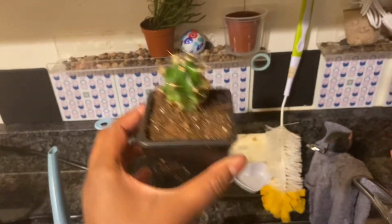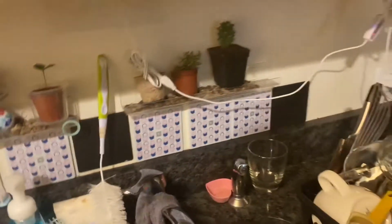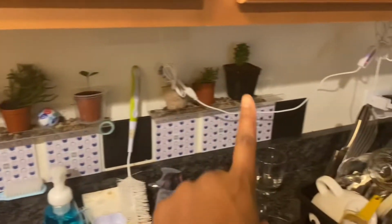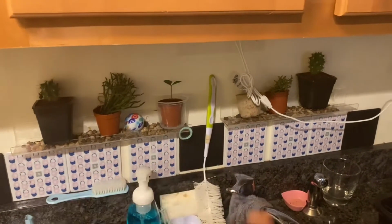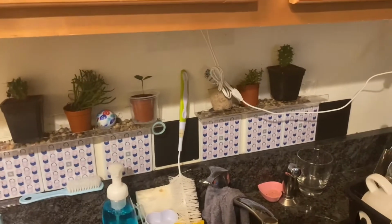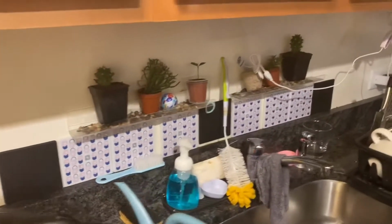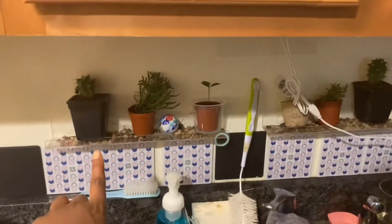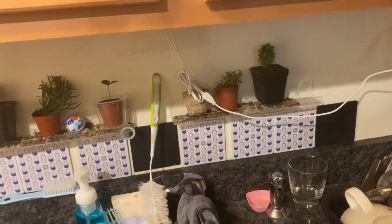I just filled this up with some dirt, and I filled this one up with dirt, too. I originally was going to put all four of my succulents in one pot. Hopefully it'll promote the growth, because this one right here, I think it's dying. I'm kind of disappointed because I was going to have three air plants here and three air plants here.